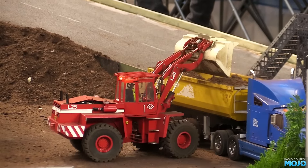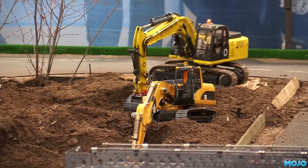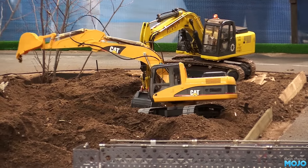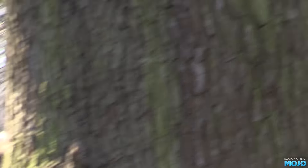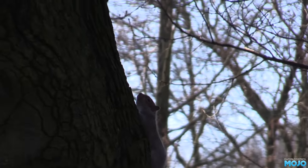Oh well, roll on the warmer weather and the outdoor shows — it's just a little bit chilly to stand in a field in the wind at the moment. Anyway, that will have to do for this week. Oh, while I do the end bit, here's a blurry squirrel. Next week we'll have something new to play with — not bought at the show, but something that was available at a couple of the stands. I'll leave you to wonder about that.